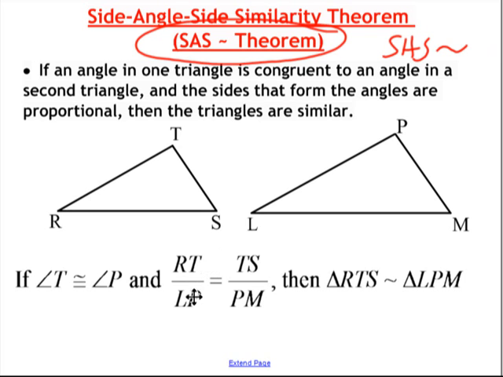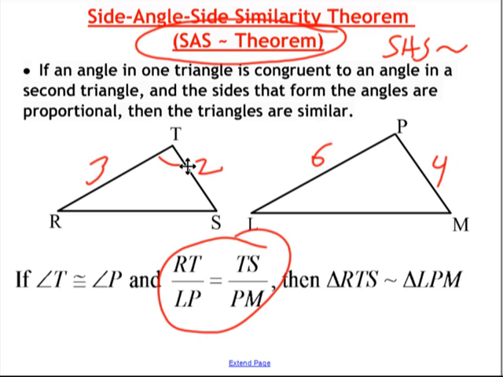RT corresponds with LP. So I'm just going to make up some numbers just to show you what I mean. So let's say this was 3 and this was 6. So our scale factor is 1 to 2. And let's say that TS and PM are in the same ratio. So let's say TS was 2 and PM was 4. Well, these two and these two are in the same ratio. That's what this part means.